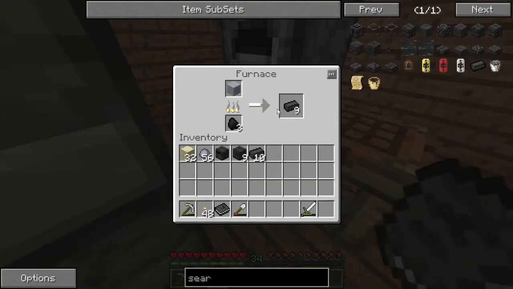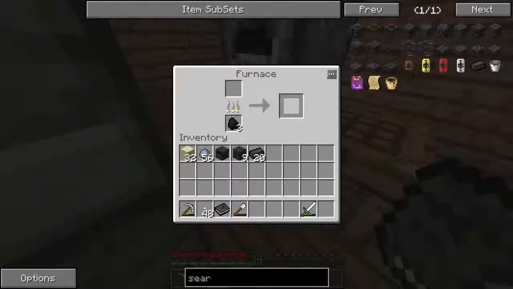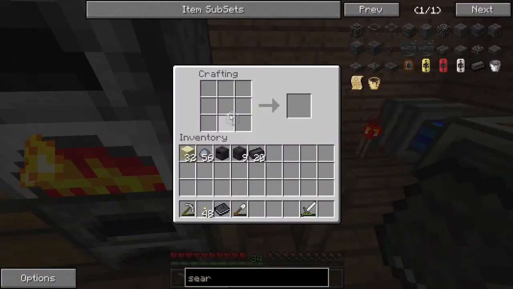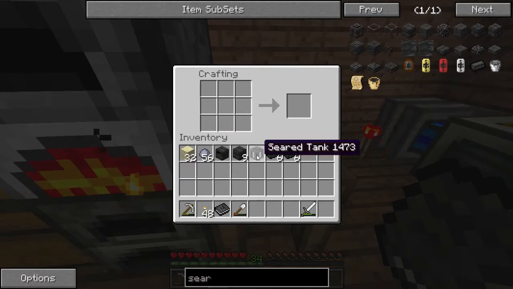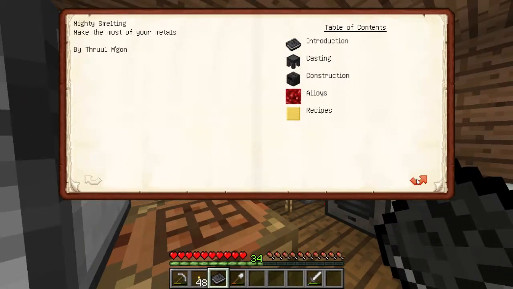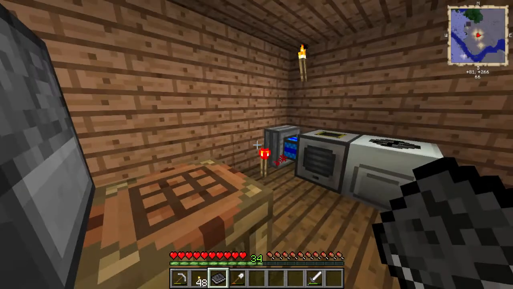9, nice. I'll just wait for this last one to finish. I'm not gonna have enough, I don't think, but oh well. Right. Need some glass as well. One piece, which goes in the middle, and then all of this goes around it, like so. Now I have a seared tank, which is where you put the fuel. And now we need one faucet and a casting table.